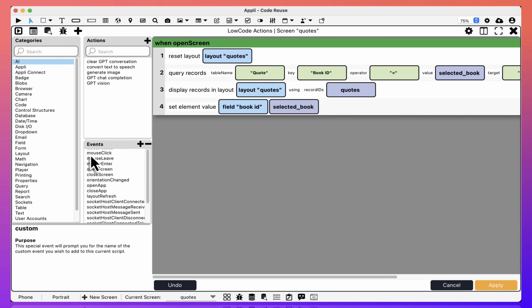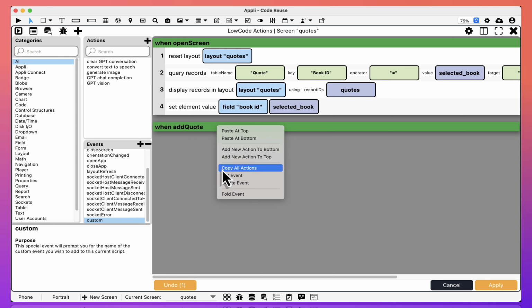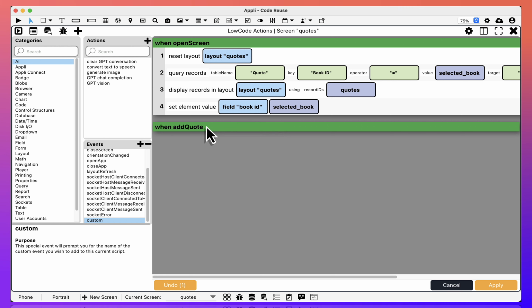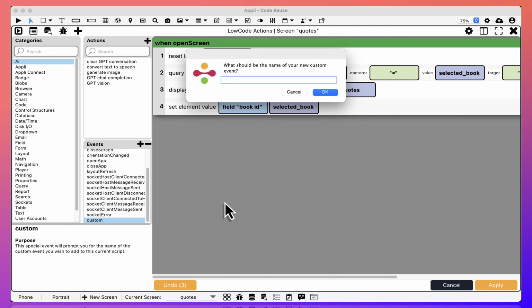So we are having here, and when add quote, and this could have a different name, you know, like, to be honest, can I rename this here? Nope, I can't. But let me add a better name. I didn't like that name, to be honest, because that feels like the event is adding a quote, but the event is happening after the quote was added.